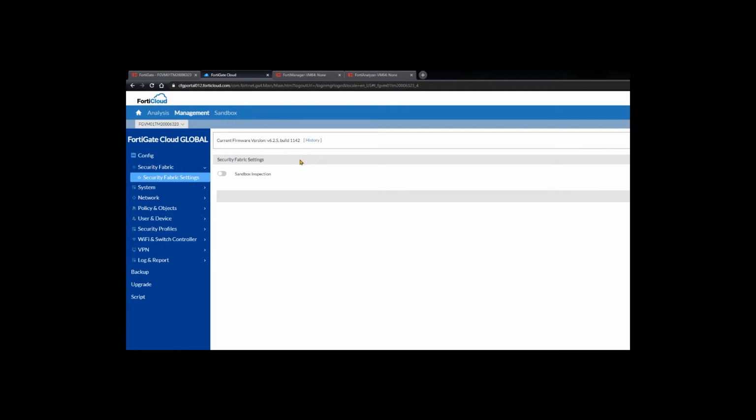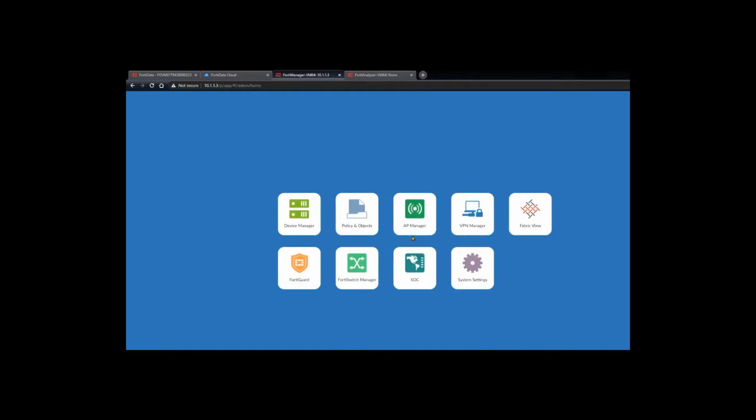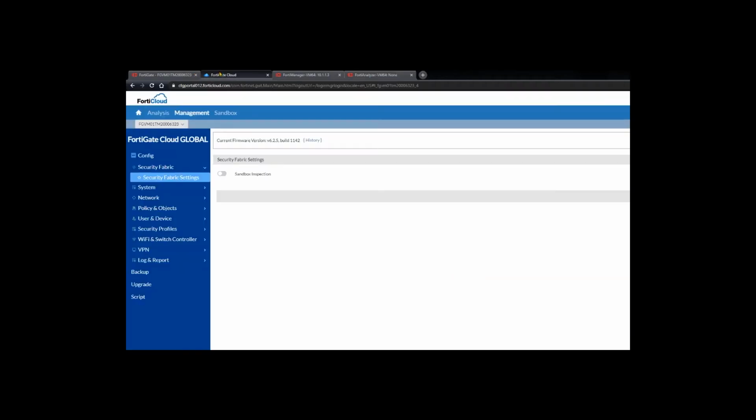But if you're familiar with FortiManager, this is probably starting to look kind of familiar. If you're not, then this is similar to what you see in the FortiManager, if I was to log in there and show you. Now, this manager is not managing that VM, so it's not going to be identical. This is managing a physical device. But you can see here, roughly similar. You've got some of the same things. This is the device level settings, so it's not going to look like this guy here.